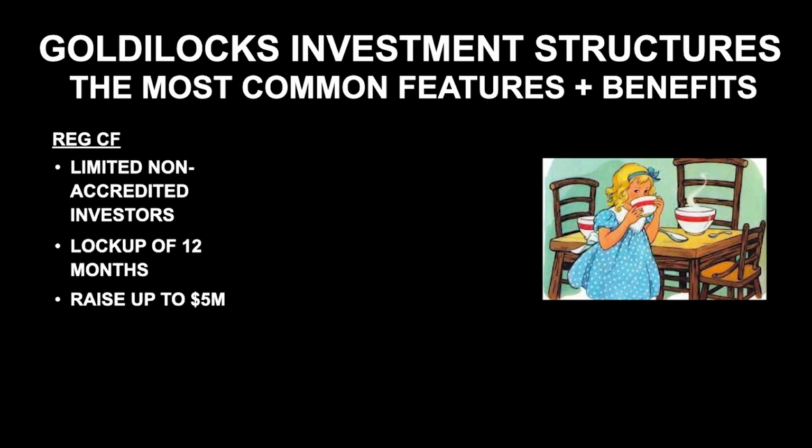So the most common one that we've seen for many years is called crowdfunding. It's CF, trying to be cool here. It's limited to non-accredited investors or limited non-accredited investors. There's a lockup of 12 months, and we can only raise $5 million in this structure. So that really limits us if we're talking to really large clients. If we want to get our feet wet and just handle kind of the smaller commercial assets, this could be a really great way to do this.